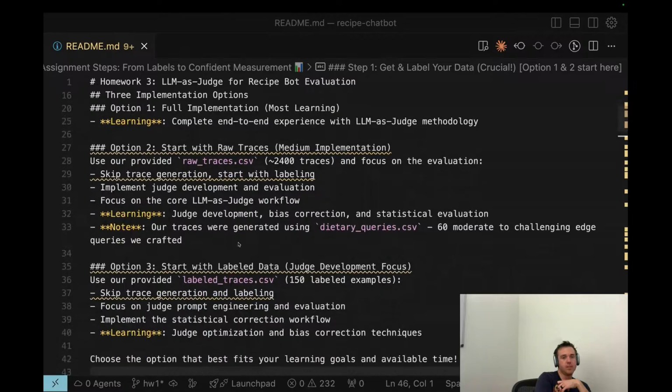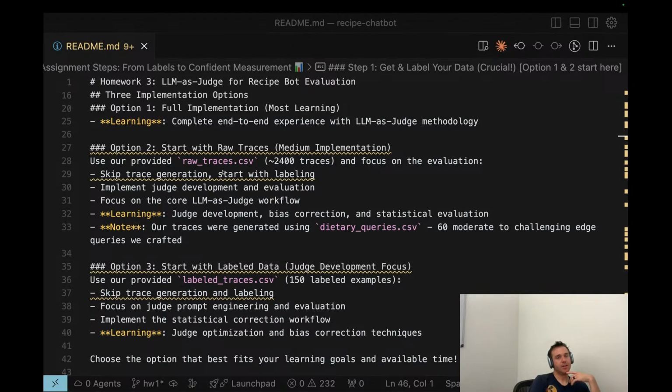probably just in the interest of time, just start with the labeled traces because doing the raw traces is just time consuming. Generally in my experience, you're going to have to label on the order of 100 queries.